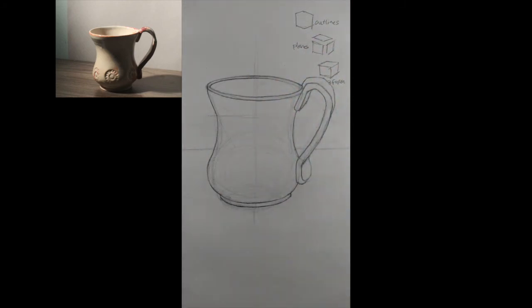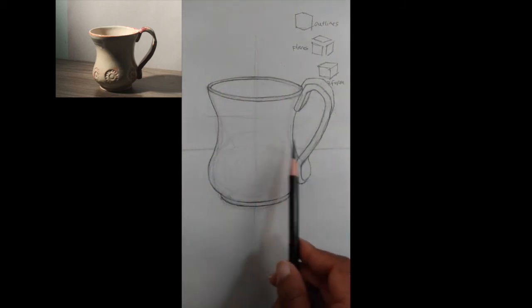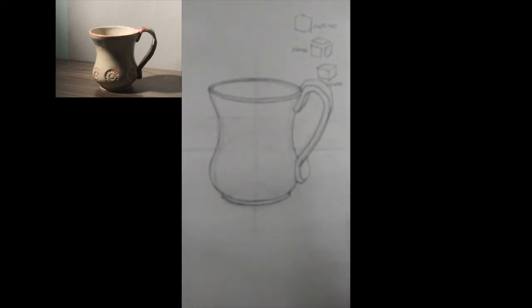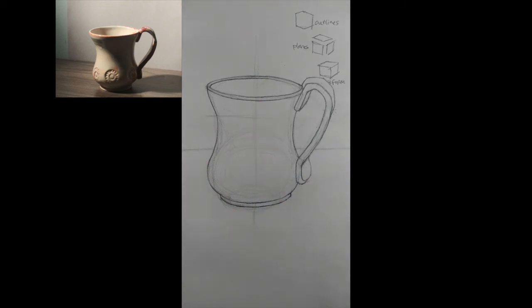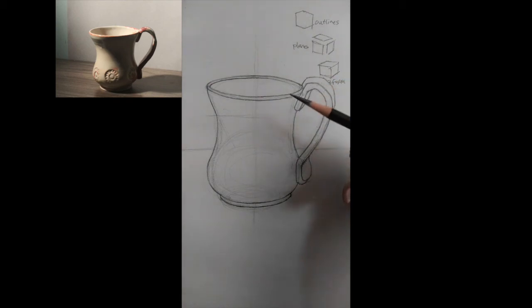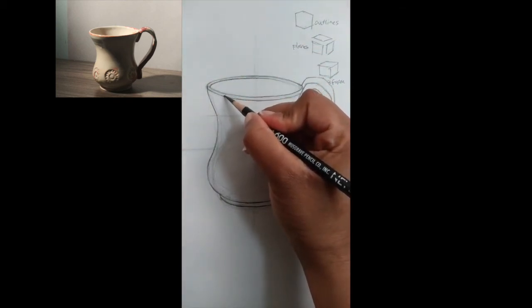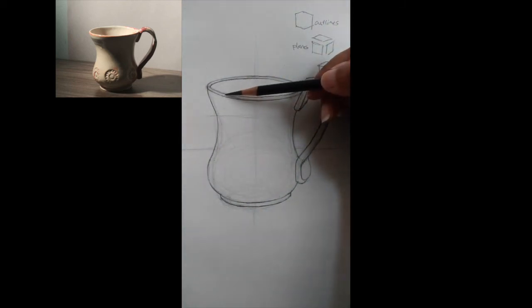Alright, so cross contouring is getting the contour that's around as well as the contour vertically, diagonally, however it is. We just want to describe the form with cross contour, and it's good to have an idea of this because when we go into rendering and cross hatching, that helps you describe the form. So I'm going to go ahead and start, and I'm going to try and keep my lines a little bit light if I can.